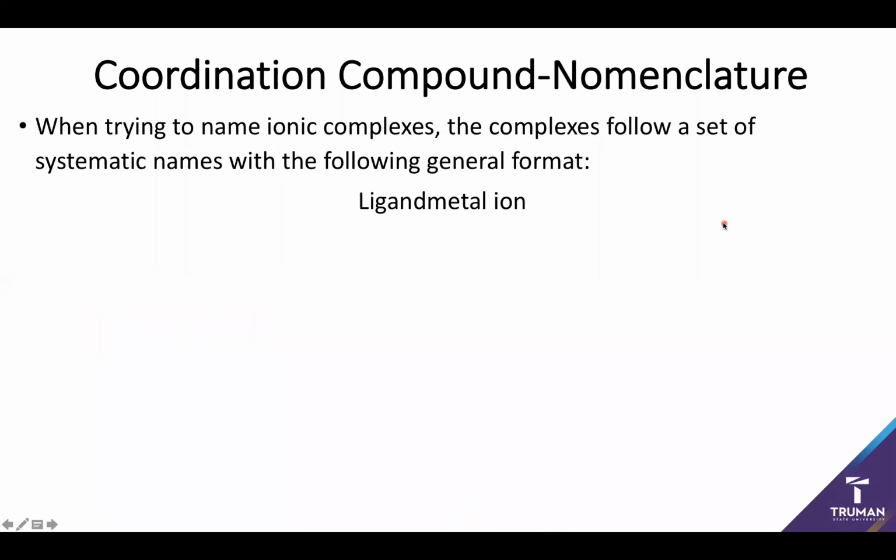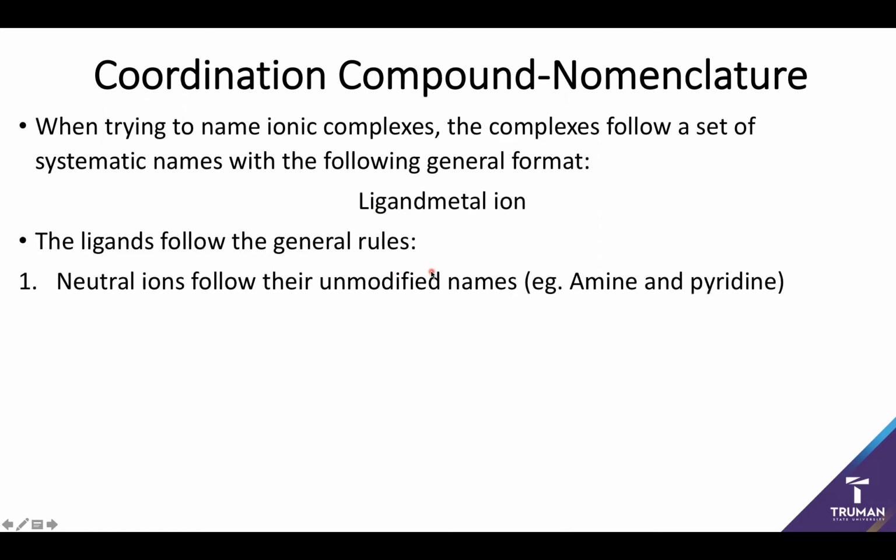So whenever we're looking at these coordination compounds, most of these are going to occur as ionic complexes. So they're going to have an overall ionic name. So we're going to go ahead and try and use a general set of systematic names to be very consistent so you know what we're talking about. So they're going to follow a same general format where we're going to name all of the ligands attached to our metal, and then we're going to make sure to name it as an ion to let you know we have an overall charge. So most of these rules focus on how to name our ligands, and there's a lot of them. So let's go ahead and look at those first.